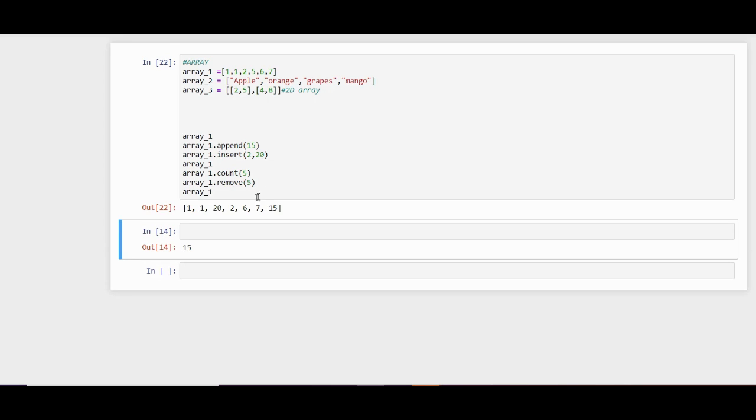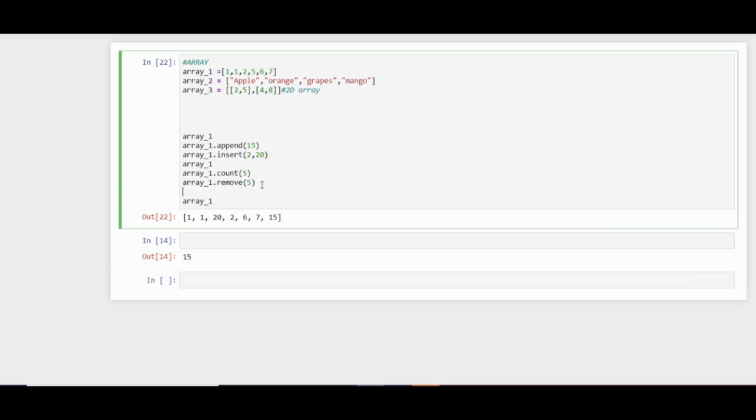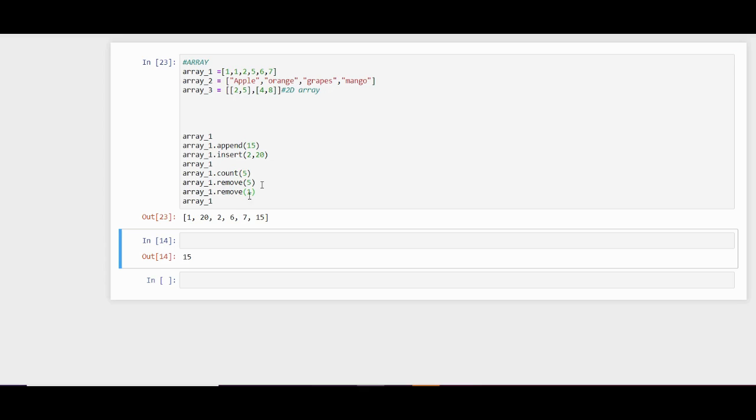You can see guys that it has removed the 5 from this array list. Suppose I remove 1 also, then what will happen? So guys, it has removed the 1 also.